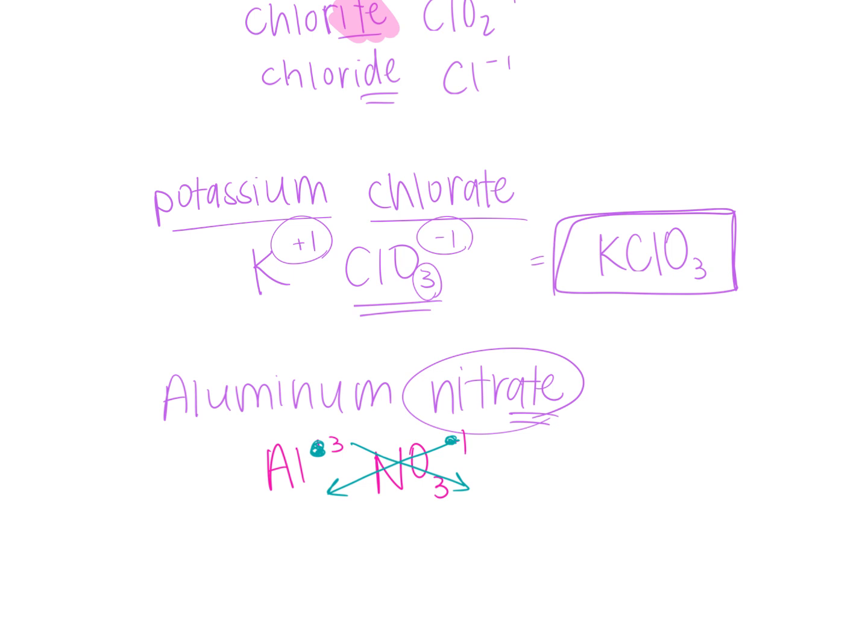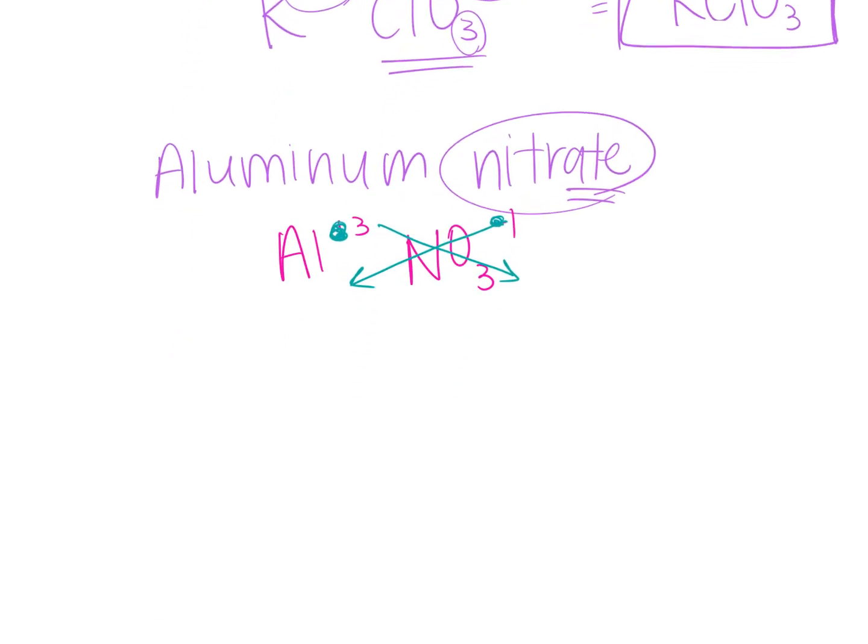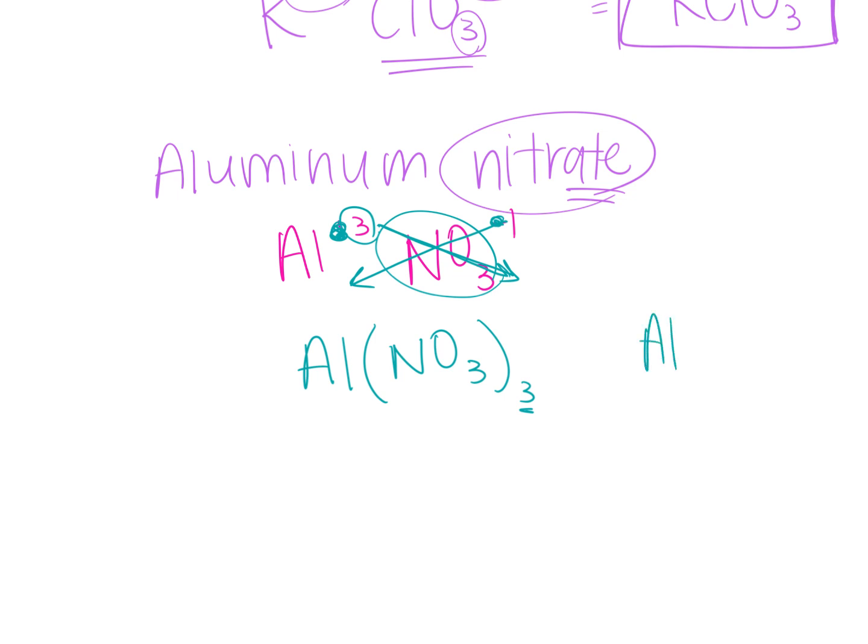So here's what has to happen. I'm going to show you this for this problem. Al needs a 1, so do I have to write the 1? No. But I'm going to need 3 of these NO3 groups. So I have to put NO3 in parentheses to be able to add a 3 on the outside, to signify that I need 3 nitrates. Otherwise, it would look like AlNO33, and that doesn't work. So I put nitrate in parentheses, and I need 3 of those, and it goes on the outside. Okay?